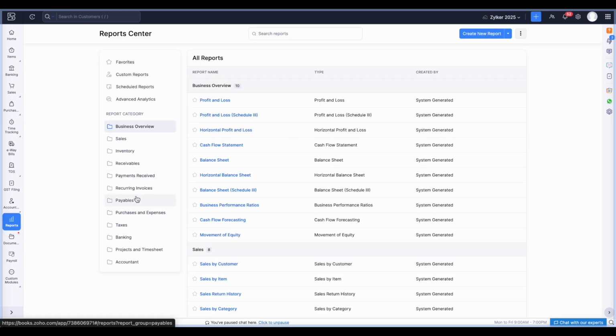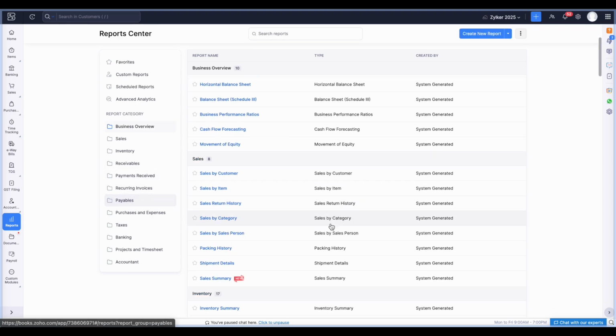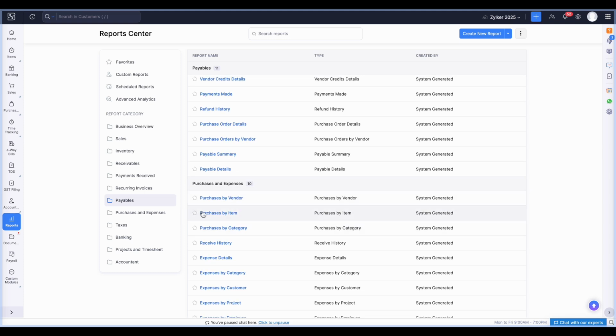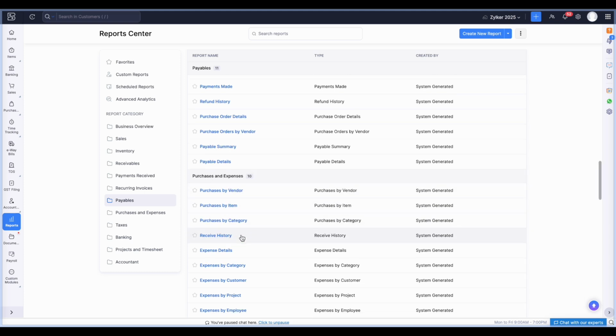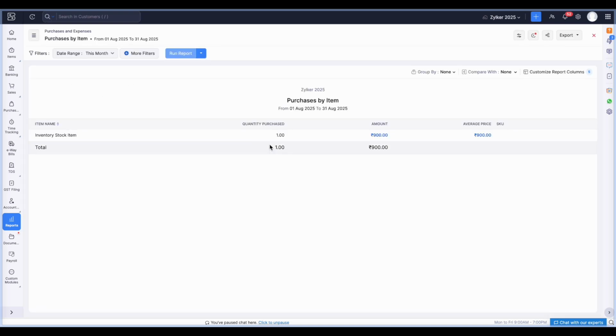Okay, so now when we are going into the purchases, likewise we will have purchase by item, purchase by category, and most of them are very similar. As what we have seen in the sales section, here likewise we will be able to group it based upon the vendor name, wherein we saw the customer name in the sales.